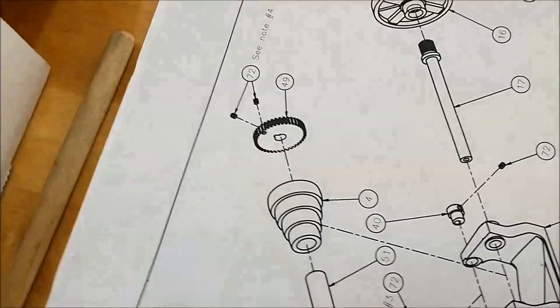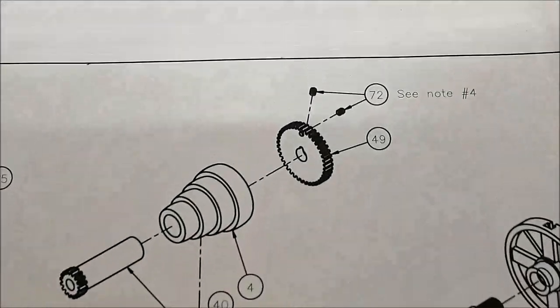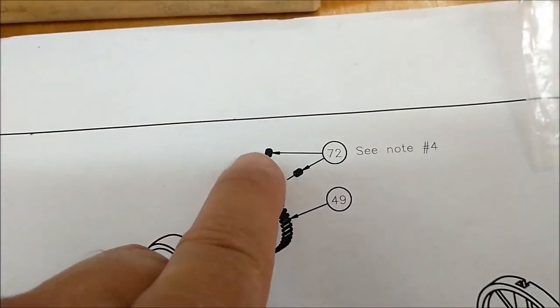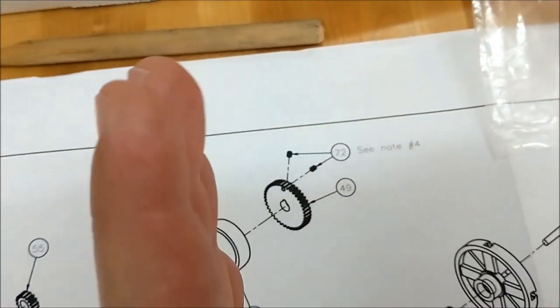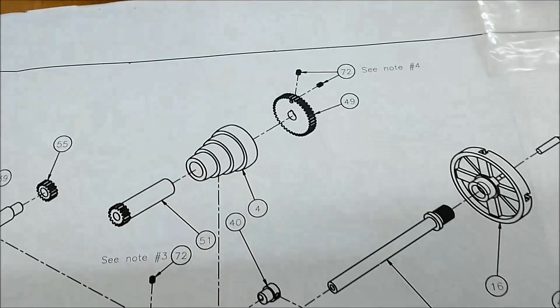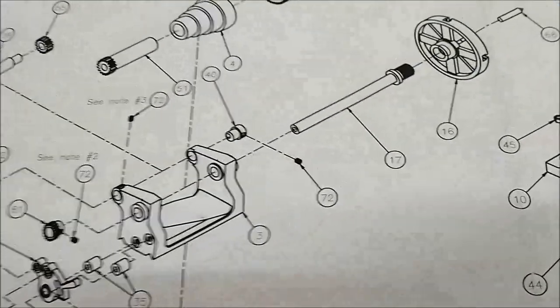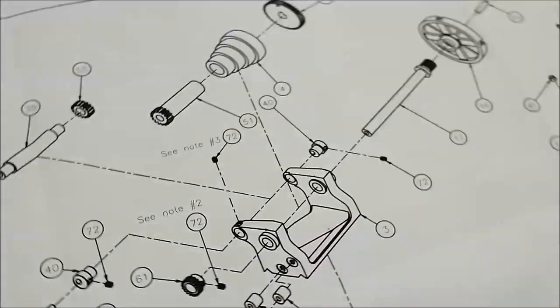is this one on the print? Let's take a look at that. Now the one thing about that that bothers me: there is an oblique set screw that goes in at a very mild angle, but when it contacts the spindle, the potential for that to kick is probably going to be elevated.